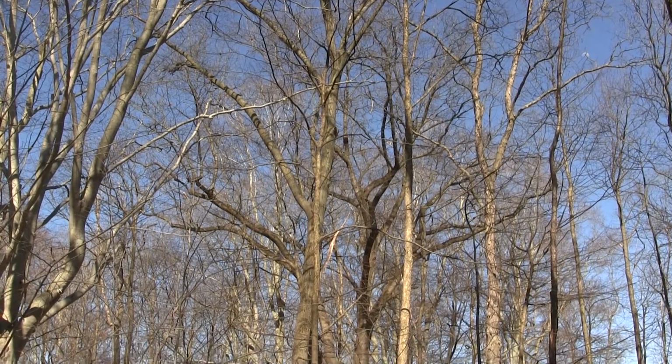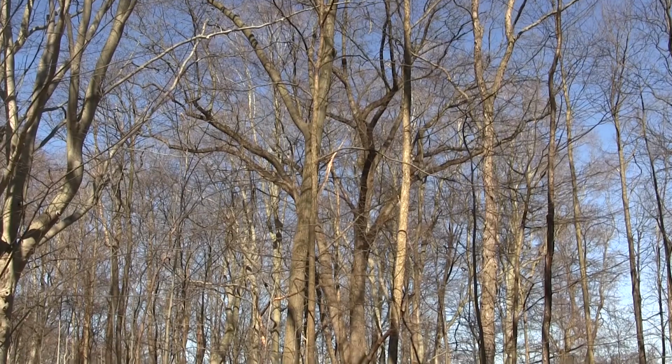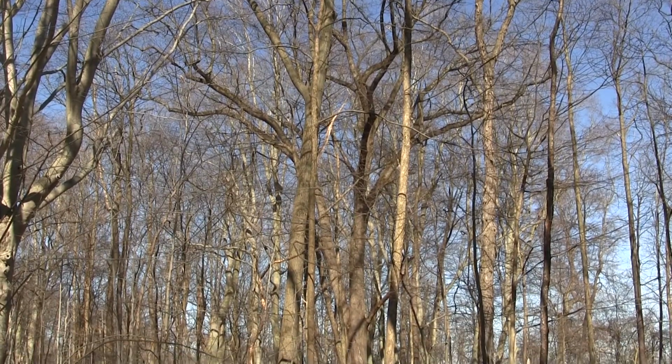Now, a lot of times you don't really have to go do this, but if you want to know where that bird's at and you want to get in there real early and set up tight to a bird in the dark, this is a really good way to do it. As we talked about in previous videos, turkeys roost in very big mature trees, usually, and they're looking for big horizontal limbs, something that they can perch on all night long.